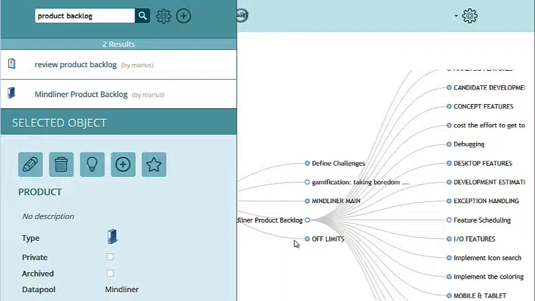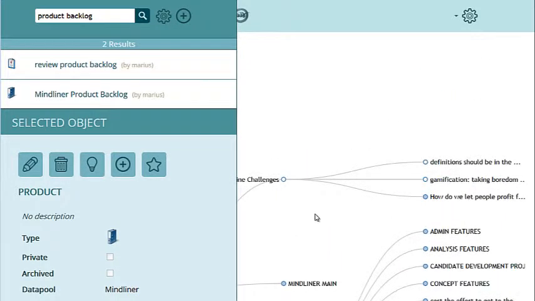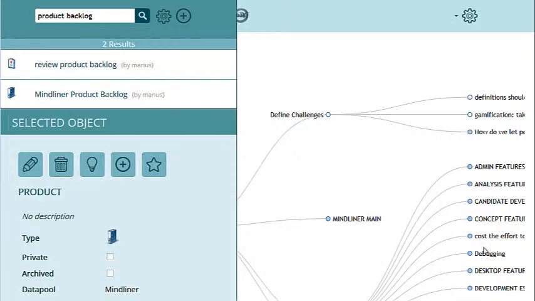In order to rearrange information, you can select one of those nodes and drag it to some other place. And you see that all other visible nodes become drop targets as soon as I start moving one of them. So let's, for example, move it to define challenges, and I will have actually moved the object from one place to another. I'd like to point out here that currently in this version, the only relinking option you have is to move a node. You can unlink it from where it's currently linked to and relink it to the new drop target.